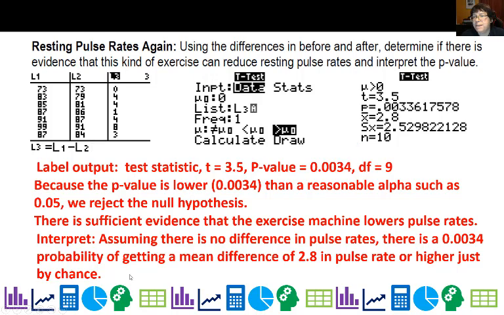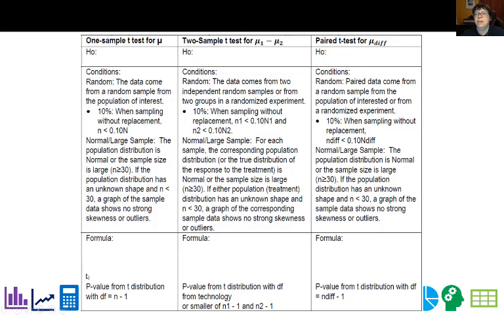Okay, and then lastly, I want to wrap this up. This is all the different t-tests we've done, and it can be kind of confusing telling them apart. So you've got the one sample t-test for the mean, which we did in the previous lesson, right? And that formula was right there, okay? In the conditions, I listed them all out. By the way, this is from your textbook, so I stole it out of there, and it's worth looking at. It's in the notes that I uploaded, so you can go ahead and look at those. That'd be a very handy reference when you're working on problems.